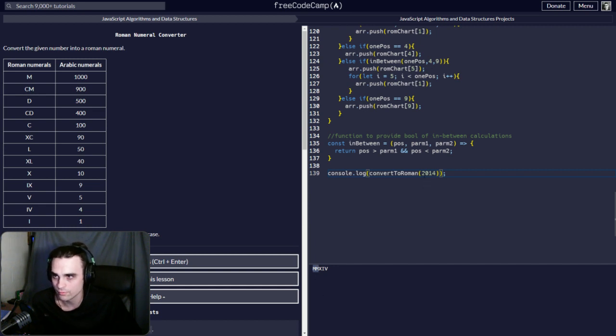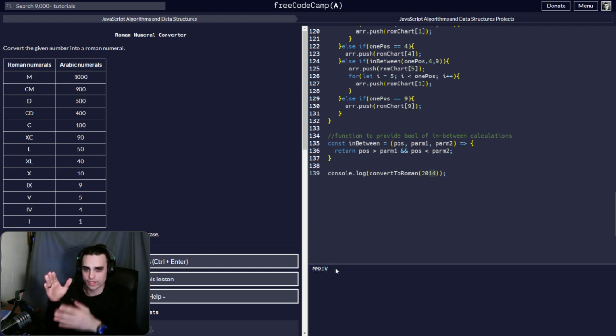M for 2 in the 2000 spot, X, which obviously represents 10, which is right here, and then the IV for 14 right there. So we had to cut it up to be able to do this.